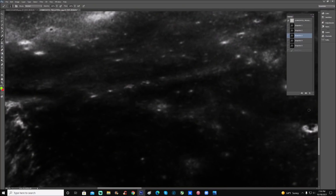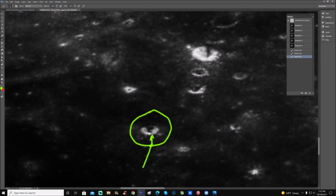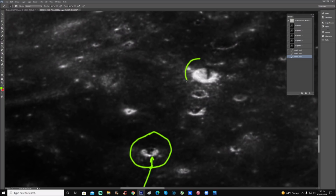Something here on the right-hand side, right here. It looks almost like a crater, but there's something sticking directly out of it. And if you look carefully, you can see a shadow directly underneath it. These items here, this one here could be 50-50. It kind of looks like something sticking straight out, or it could be the color of the actual wall of the crater. Although that's kind of odd because it looks like it's standing straight up. So it's anybody's guess what that is.